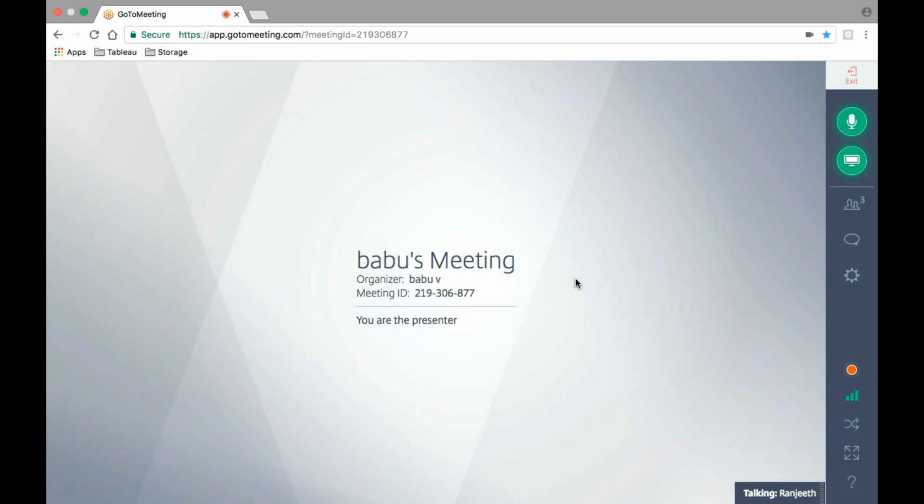I requested keyboard and mouse control: right click and request keyboard and mouse control.